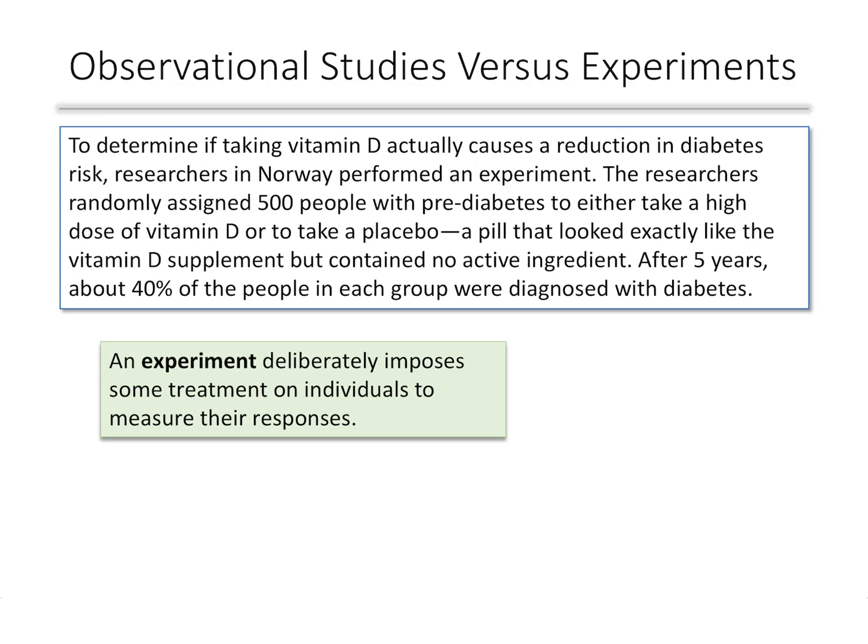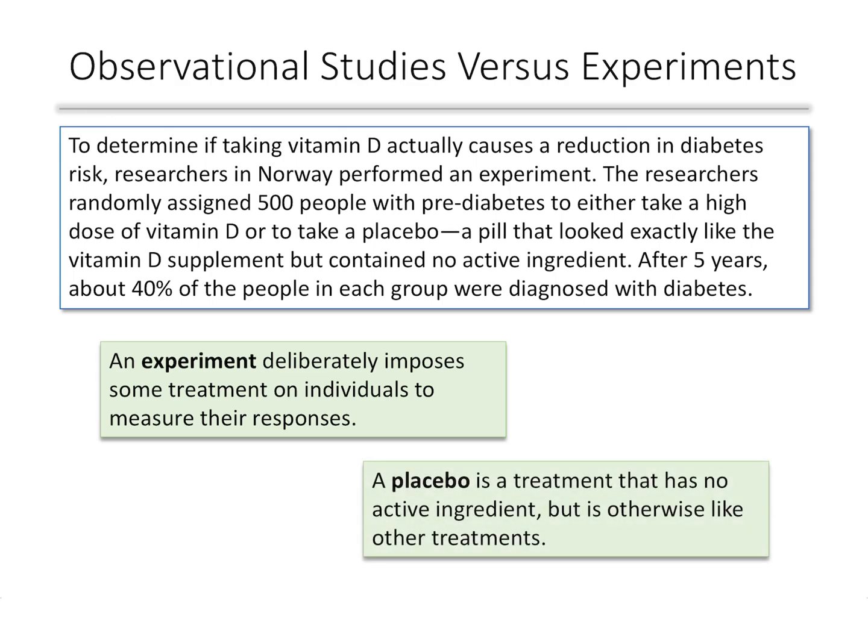Okay, so I'm deliberately imposing something; I want to see if it causes something to happen. A placebo is a treatment that has no active ingredient, but is otherwise like other treatments. So usually it's like a sugar pill of some kind that looks like the medicine people are taking, but it's not actually the medicine they are taking.